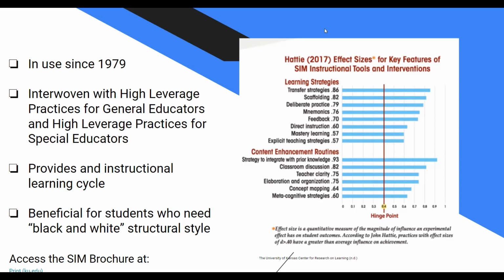So, the biggest thing that we'll see is that when we talk about the learning strategies, which is what the Kansas strategies are, we have a lot of supports. You will notice that transfer strategies are used incredibly often within the Kansas writing strategy instructional material. That is a 0.86 effect size. So you are using transfer and generalizable strategies. I can tell you that I have seen this in action many, many times.